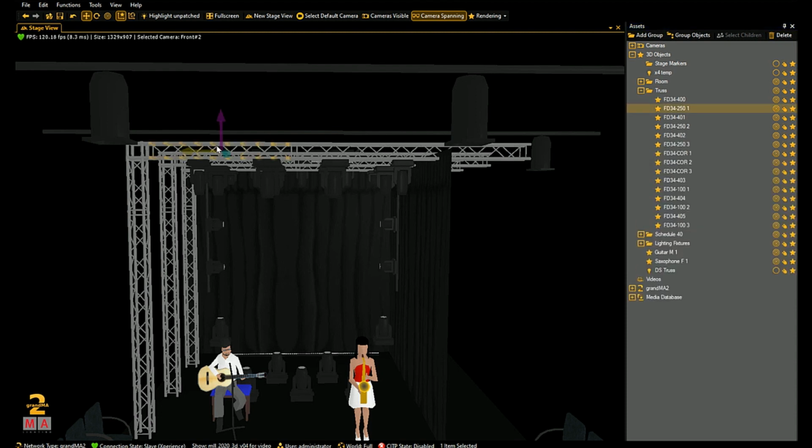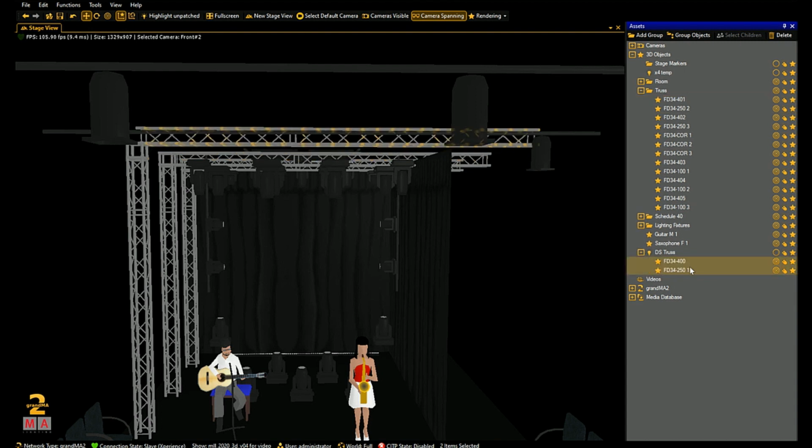The truss pieces live in the truss folder, and when I click on the actual object, you can see it highlighted in the assets. I'm going to hold shift just to select both of these, and then I'm going to move them down to the downstage truss moving path. You don't want to just move them above or below, you want it to be part of it. So if you hover just over the word downstage truss, when you let go, it should look like a tree structure. Downstage truss is now the parent of the two pieces of our truss.